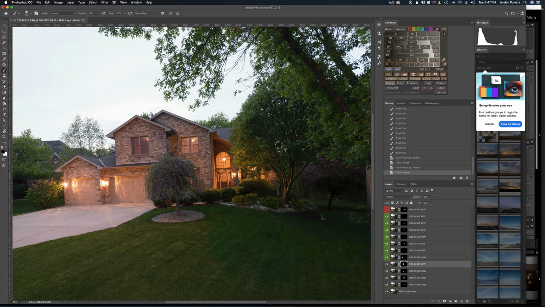All right, so we got to brush some stuff out of here. And actually, maybe I'll keep that in a little bit because it looks like it's helping me with that shadow up there. Let's see. I think we're good.